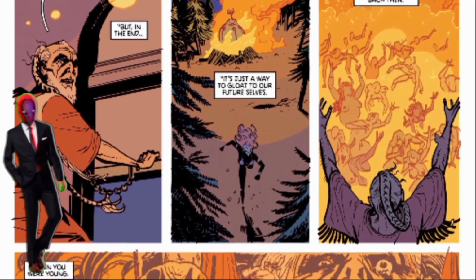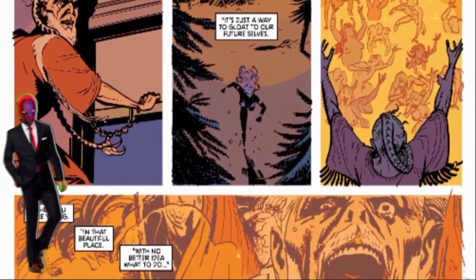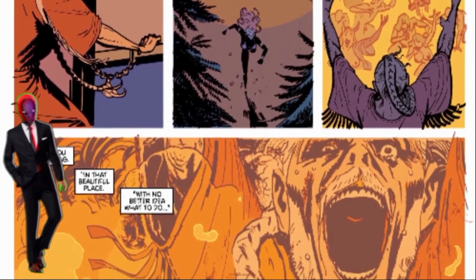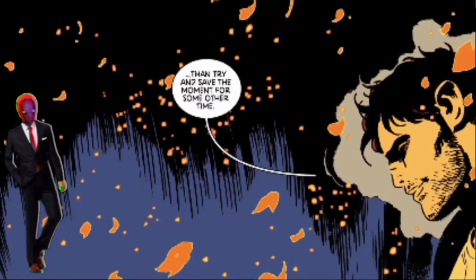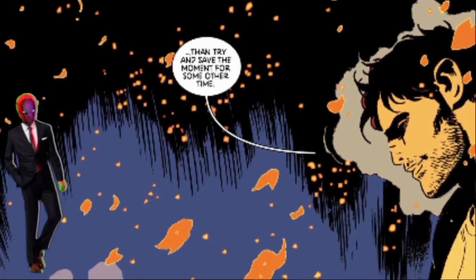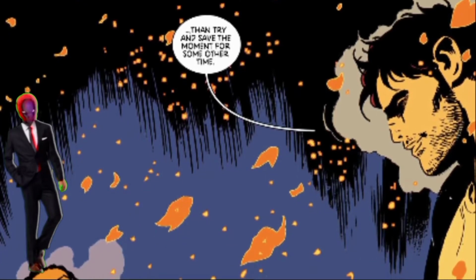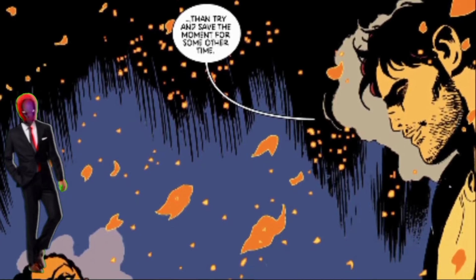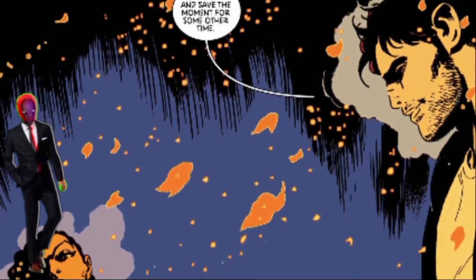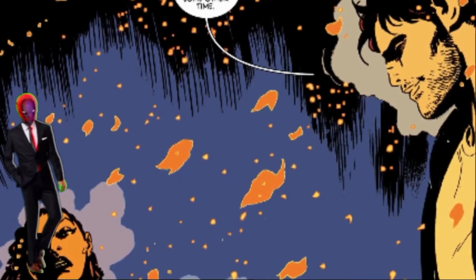And he tells Brandy that she needs to go on, survive, and teach what he's taught her. And so it looks like Brandy might become an antagonist in the future as well. And the story ends with Marcus talking about how they have to try to save the moments that they enjoy, and just enjoy life. And that was the main topic of the entire issue, basically: not to try to make yourself immortal, but just to enjoy life while you're here and alive. And I thought that was pretty cool and amazing.